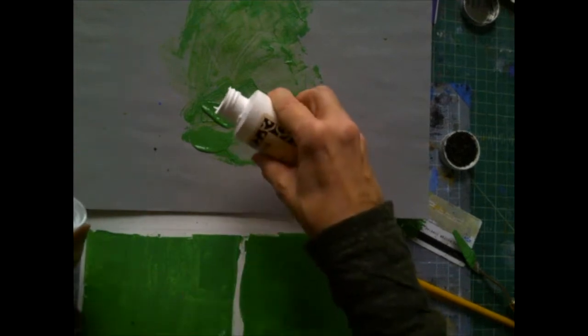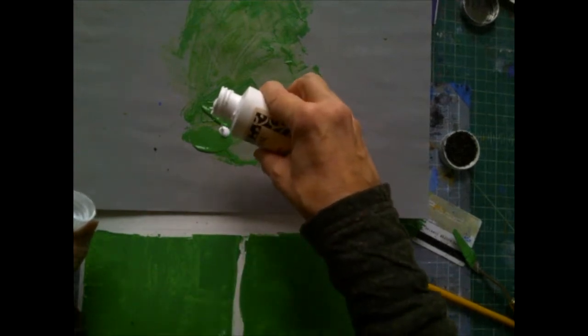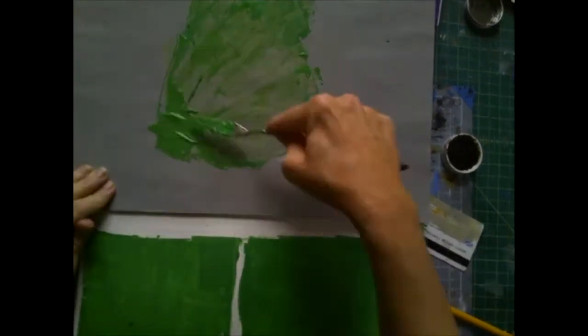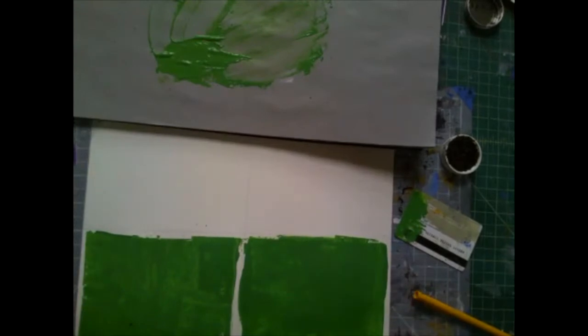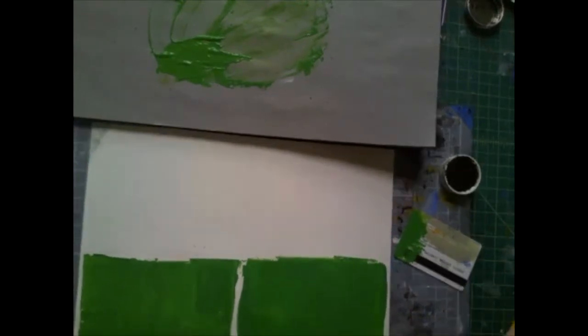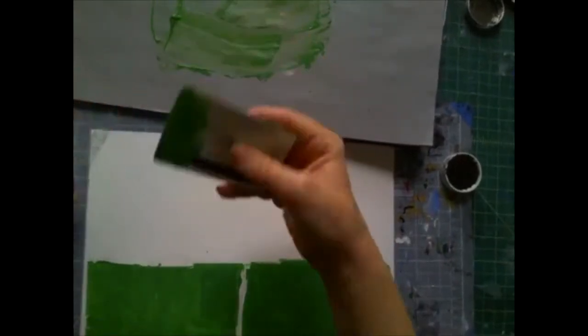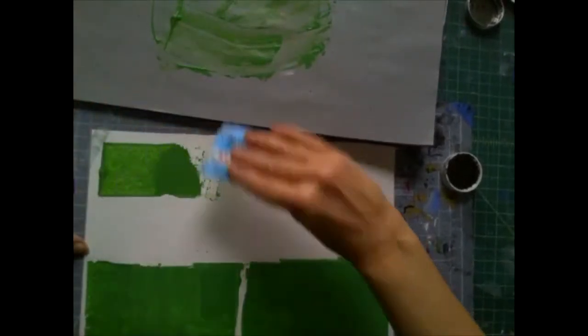Now I'm going to add a little bit more PVA. Sand medium. So again, I tend to not use a brush for this because I don't want to mess up my brushes. And I'm going to lay this down next.